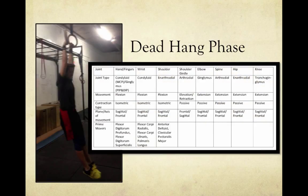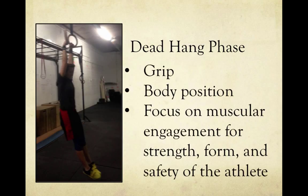The first phase, the start position. In here, there is no great movement to it. If you will look, the contraction type is very isometric in nature. The movement is in a basic flexion and extension pattern throughout the body. Where we want to start is with the grip. The grip that we're using today is a neutral grip. There's also a false grip that actually allows the athlete to bypass the wrist joint, making for a different variation of a muscle up called the strict muscle up. So with the grip, we are looking for the thumb to come around and hopefully get over at least the knuckle of the first finger, if not the middle finger as well, depending on the size of the athlete versus the size of the rings.